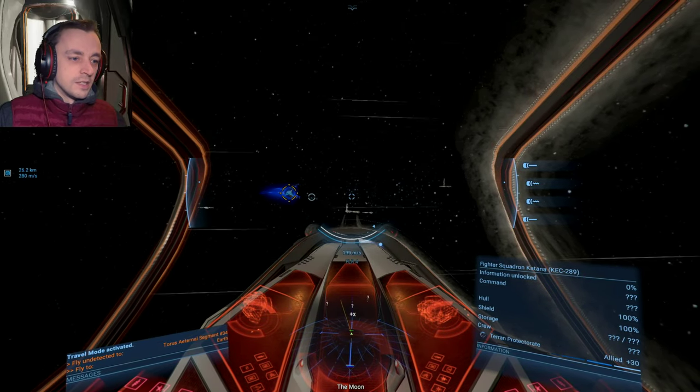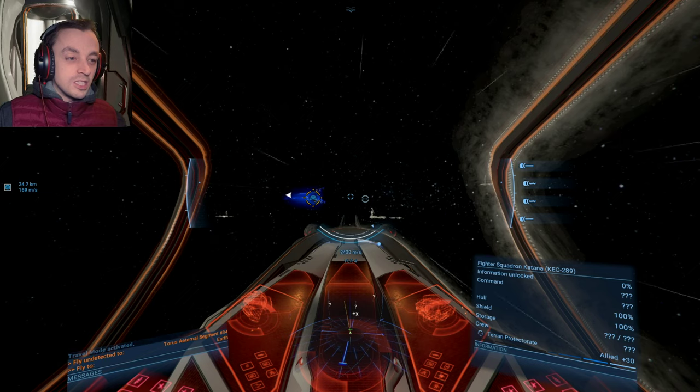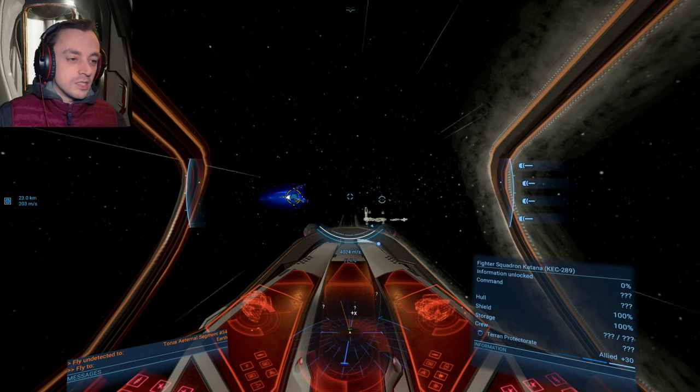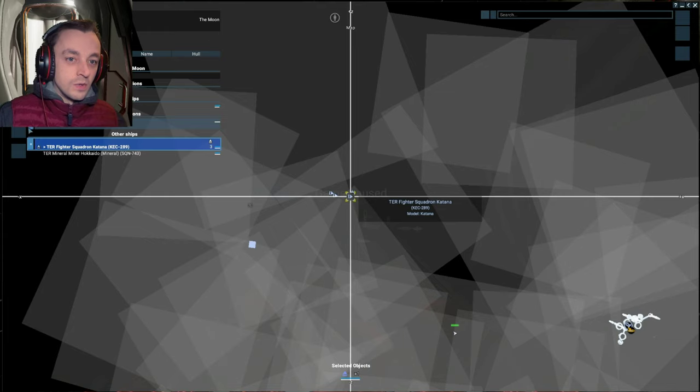Oh, right, I see! The moon. There's the other one! Okay, I just hadn't noticed it. They usually stick these things right next to each other, but now it looks like they stick these things apart. Which makes a lot of sense, but they didn't do it before, so why do it now?